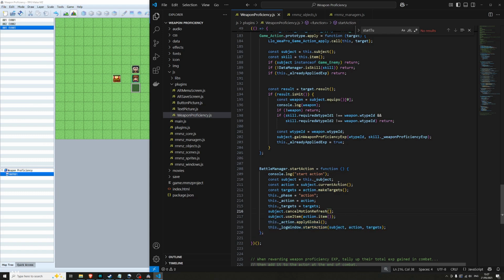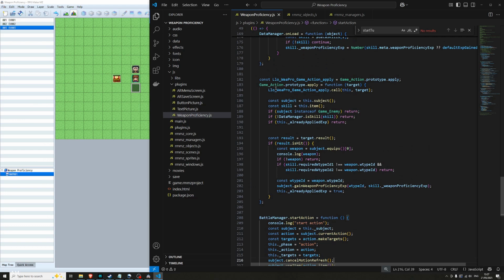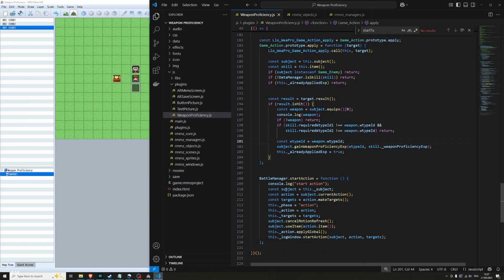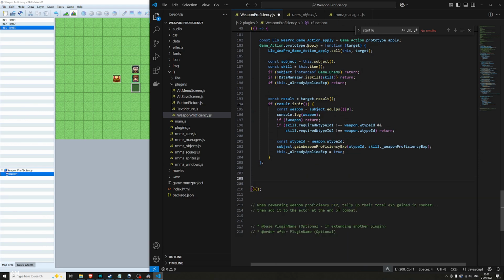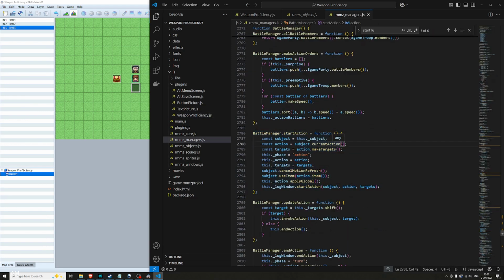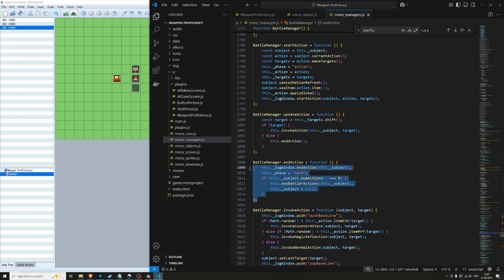That's maybe not good because I think we probably do this after we've started the action. Is there like an end action? Oh, here we go. End action.